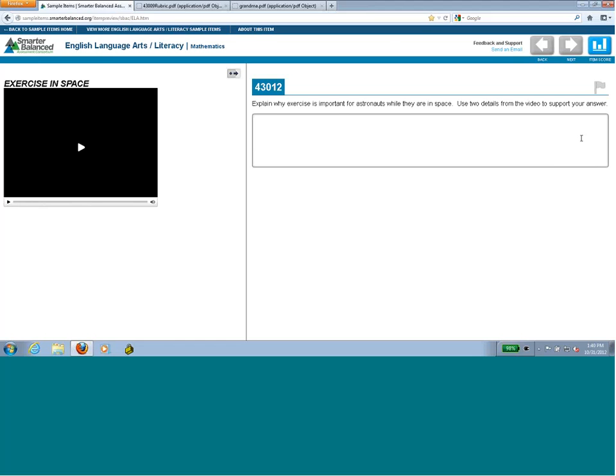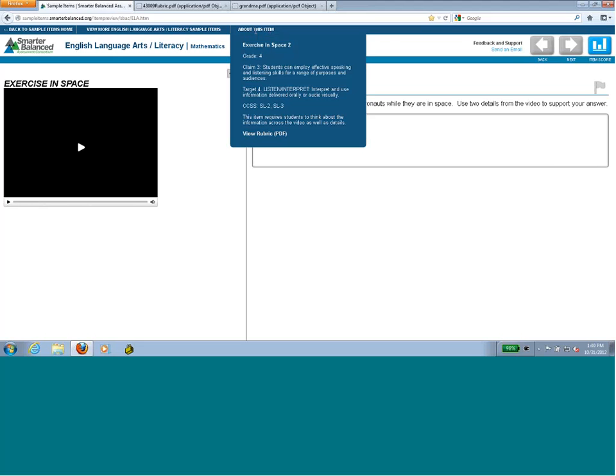You can pull down about this item, and you can see that it is now claim 3, which is effective speaking and listening. It's listen, interpret and use information delivered orally or audio visually. And you can show people the rubric, Amy.